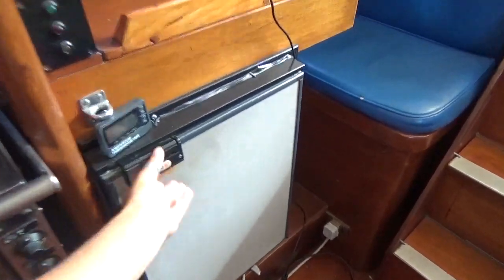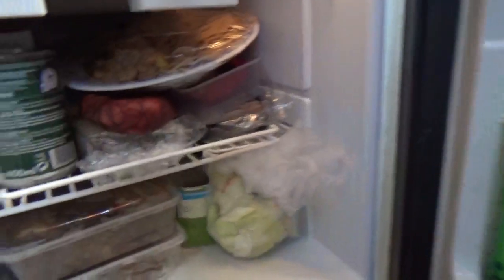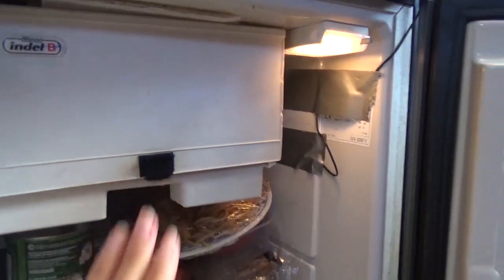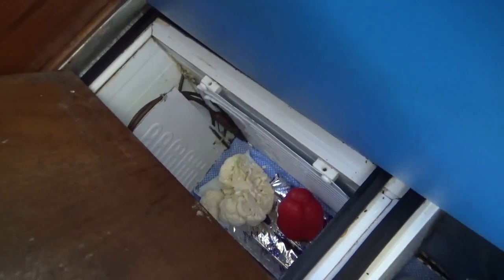We've got a little fridge here, kind of big enough just for the two of us, with a little freezer bit, but defrosting leaks all over the floor so we don't really use it. Under this seat we do have a cool box and a freezer, however it's wearing our batteries down a lot so we're not using it at the moment — just using it as extra storage with a couple of ice blocks. Behind here is the gas switch-off and bits and bobs like that, and then the nav station.